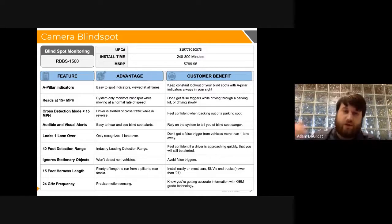So as the A-pillar indicator lights up in this detection mode, you'll know that downward in that horizontal view that your sensor has, it detects a vehicle and it is telling you to not back up. So this is an extremely popular system. It's in a lot of vehicles. I think 2015 and after is when they really started to get popular. For myself, I have a 2018 Buick, and it features this. It's one of my favorite features in my vehicle, the cross traffic detection mode.